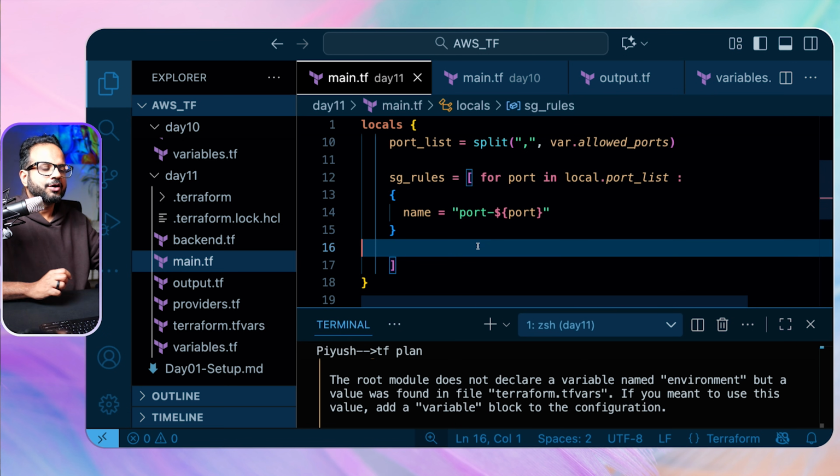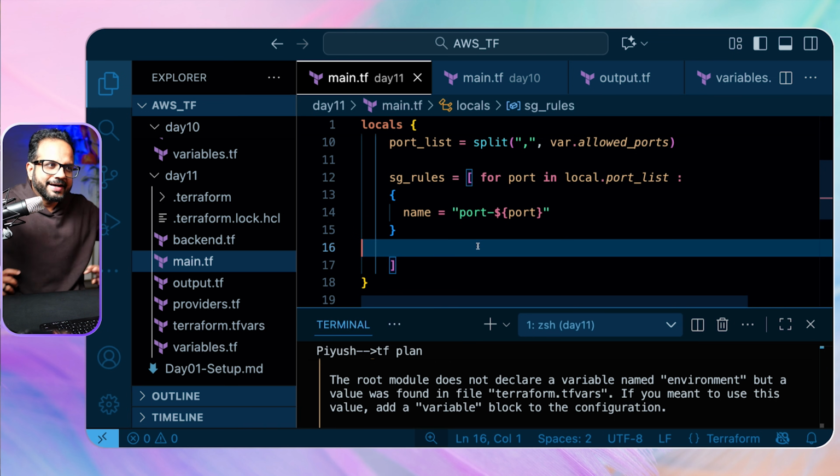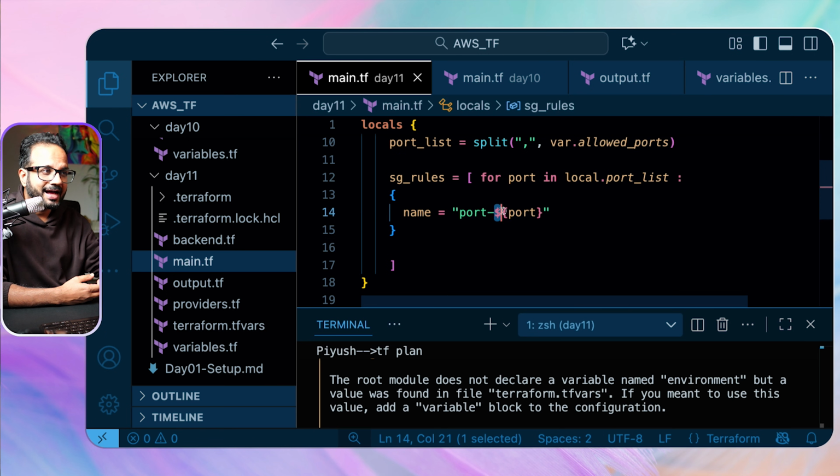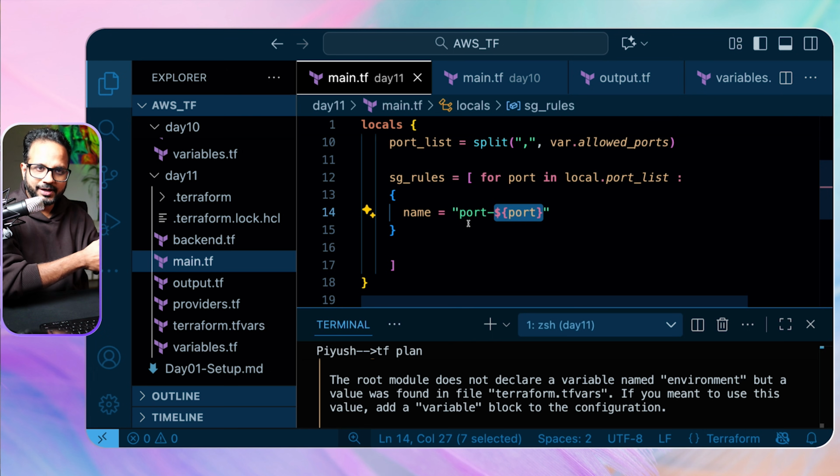Now you see 2 ports here, so don't get confused. The first port is the string which we have just entered, and because this port has a dollar sign in front of it, it is the port counter. So we get port hyphen 8080, port hyphen 80, port hyphen 3306. The name of the security group rule will be port hyphen the port name.